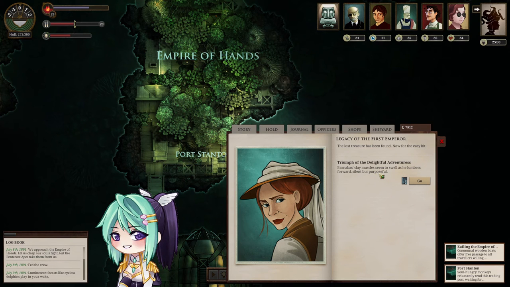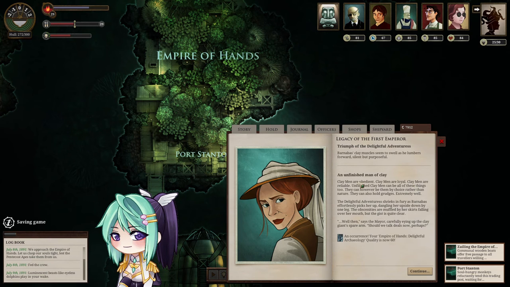Are you sure he's coming after us? An unfinished man of clay. Clay men are obedient. Clay men are loyal. Clay men are reliable. Unfinished clay men can be all of these things too. They can, however, be them by choice rather than nature. They can also hold grudges extremely well. The delightful adventuress shrieks in fury as Barnabas effortlessly picks her up, dangling her upside down by one leg. The obscenities are muffled by her skirts falling over her mouth, but the gist is quite clear.